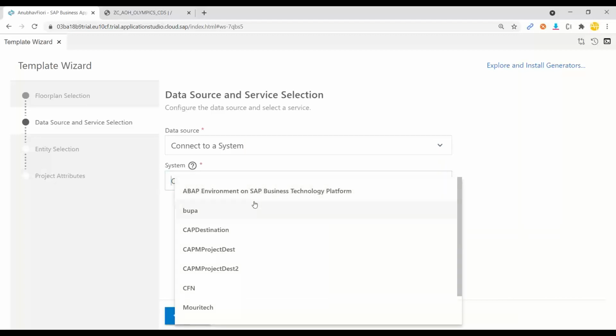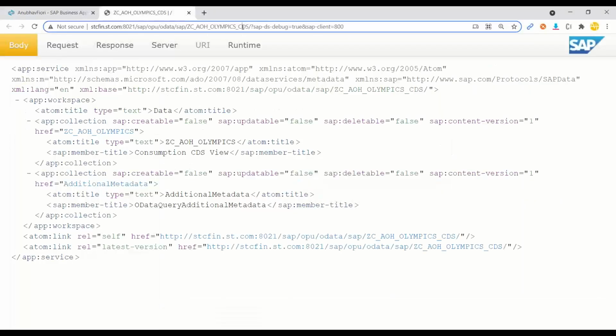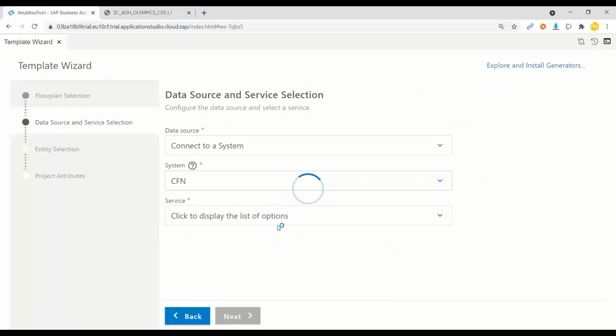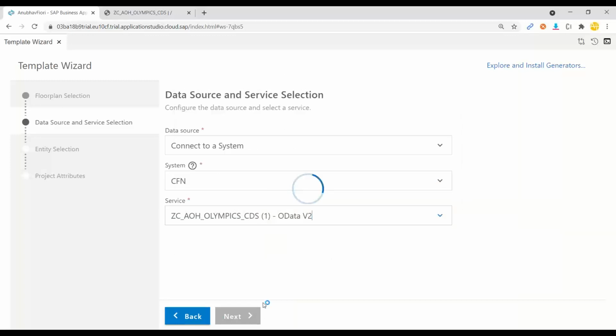I will show you this in unit number 14, how to create a connection to your company system or your S4HANA system in your company. This is all also we will be covering in unit number 14 in our course, more in detail. But for demo, I have already configured it. And now I am going to choose our OData service name, which is same name as the CDS name underscore CDS.